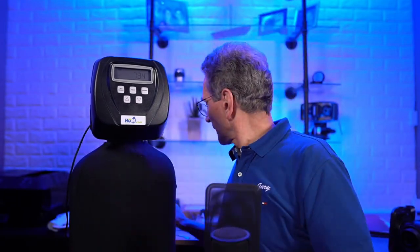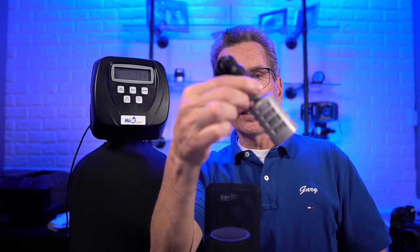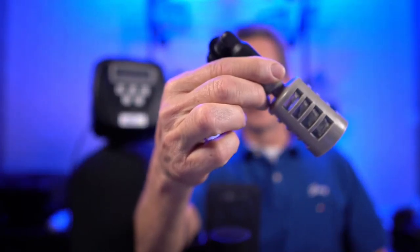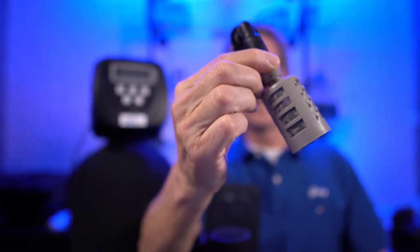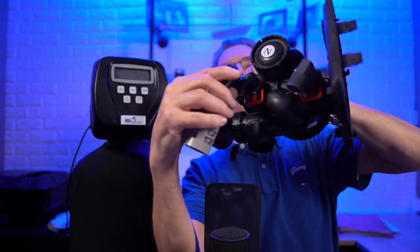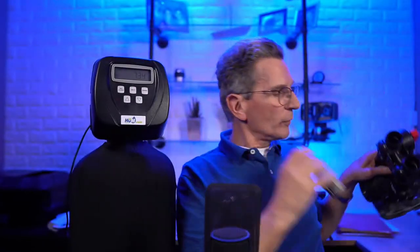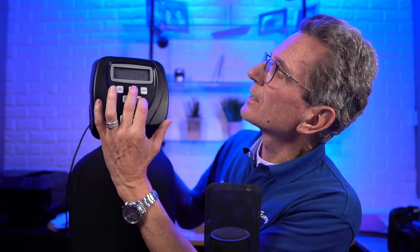Again, the same valve can be used for iron filters. And how do you know if you've got an air over media iron sulfur filter? You've got one of these, okay? And this is where it sucks in air. Where does this go? It goes right here instead of where the brine connection is on a water softener. So if you have one of these, you've got an air over media system. So now what we have to do is, again, change some of the settings. All right, so we press next, down.